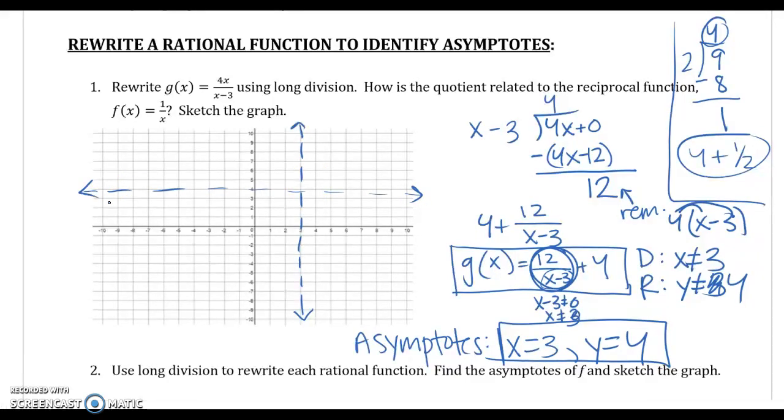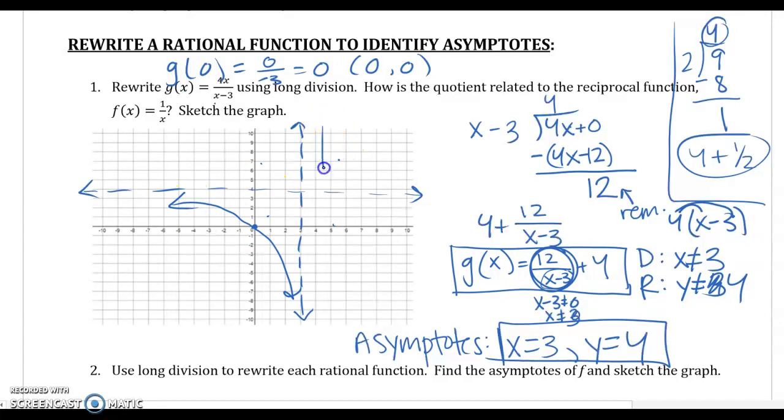So now technically, we know that we're going to have curves in 2 quadrants going towards the asymptotes, but we should check a point so we make sure it's either going to be here and here, 1 and 3, or 2 and 4. So if we check 0, just because that's an easy one when we can use it, we'll get 4 times 0, which is 0, over 0 minus 3, which is negative 3, which is just 0. So then our point that we have is 0, 0. So if we plot it right there, we know that's going to be part of it, and the other part of it will be on the other side. So we have quadrants 1 and 3.